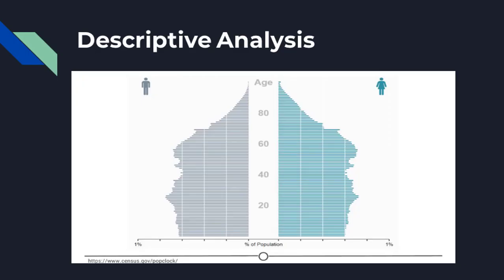The goal of descriptive analysis is to describe or summarize a set of data. Whenever you get a new data set to examine, this is usually the first kind of analysis you will perform. Descriptive analysis will generate simple summaries about the samples and their measurements. You may be familiar with common descriptive statistics, measures of central tendency such as mean, median, or mode, or measures of variability such as range, standard deviations, or variance.